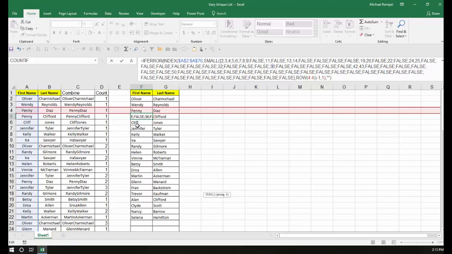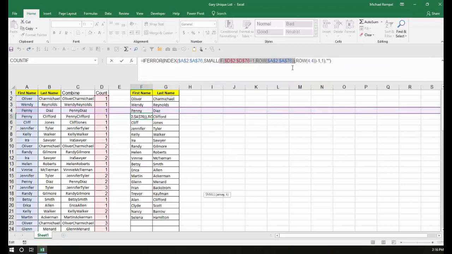Row 10, notice, is a 2, so I get a FALSE. Row 11 is back to a 1, so I get an 11, then another FALSE, 13, 14, etc. So my array here for the SMALL function is all the row numbers that have a number 1 in column D. Control Z to go back to that.